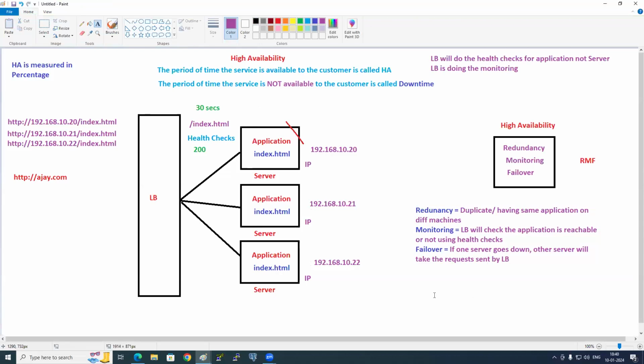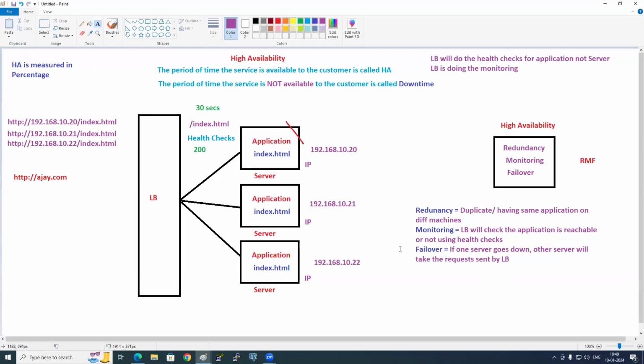Sir, is the load balancer checking both server and application? Because it doesn't monitor the server, how will it know the server is down? If the application is down, it doesn't matter whether the server is up or running for the load balancer. Yes or no? For the load balancer, the matter is only with the application, not about the servers. Okay. Is it clear till here, everyone? Nana? Clear?